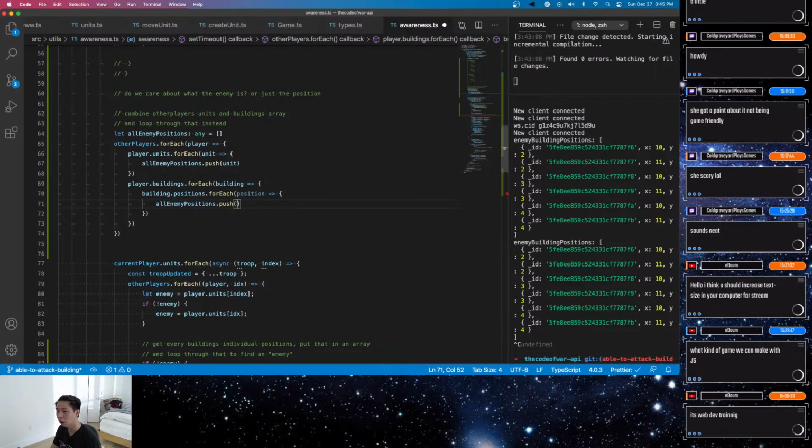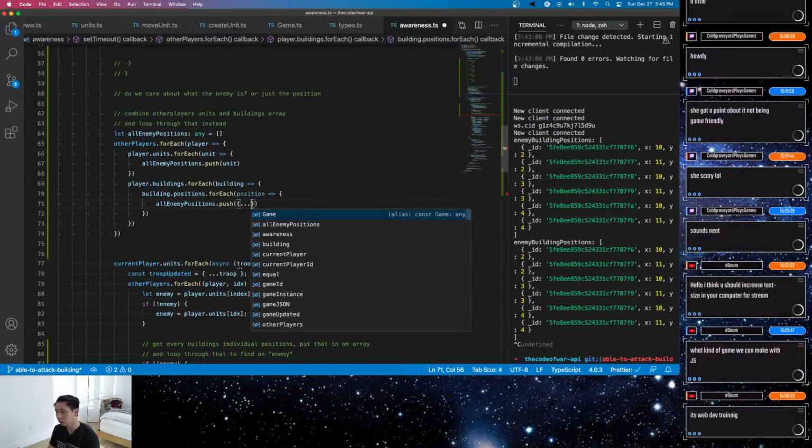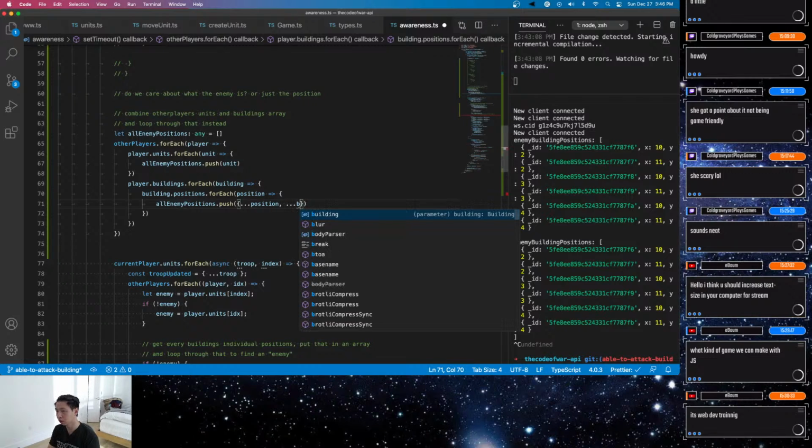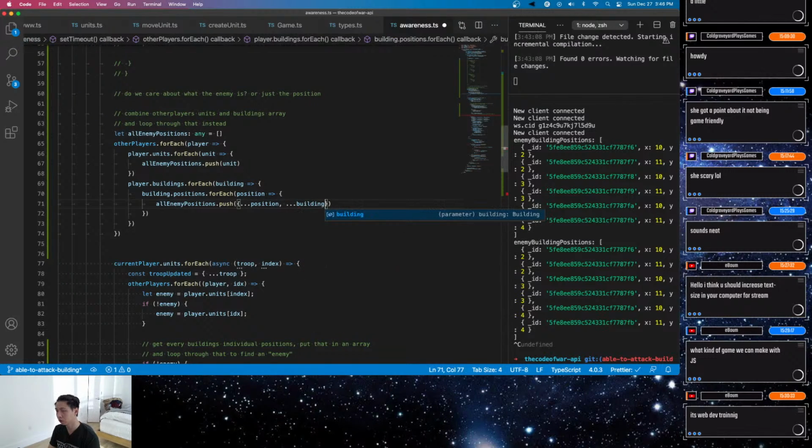So we want to, what do we want to do? It's a mix of the building and the position. So it should be position first. Position, and then the building. Right? The position would be XY.